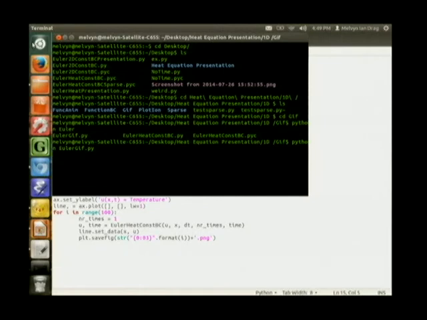Animation method 1. This is like the only way I knew when I came to Python, was to save a bunch of image files and then use ImageMagick to glue them all together. And that's pretty cool because you get a nice GIF image, which you could save and put on your website or something like that, or post it on Reddit or something like that.